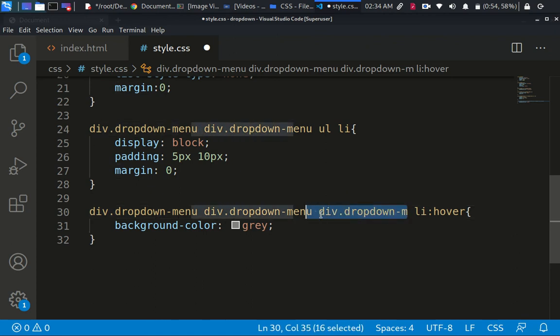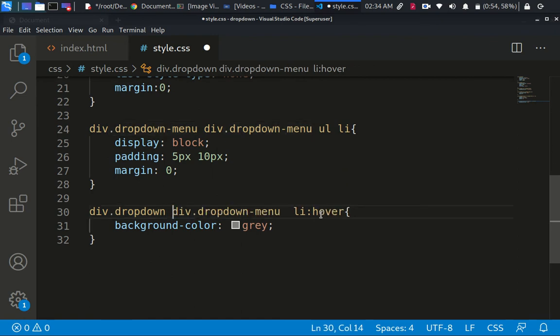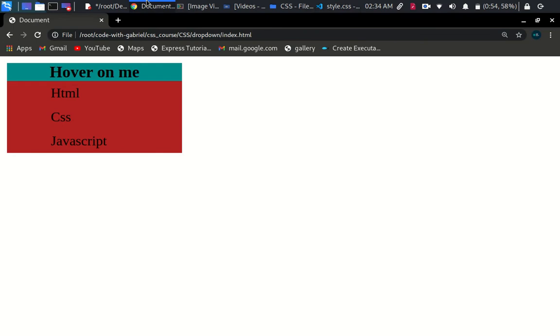menu. No, this is wrong. Why do I want to do this? So this should be class of dropdown. Oh my god, do I do this? No. This class of dropdown menu, like so, dropdown menu on another list than this. Okay, all right. So it's actually doing a lot of work right now.